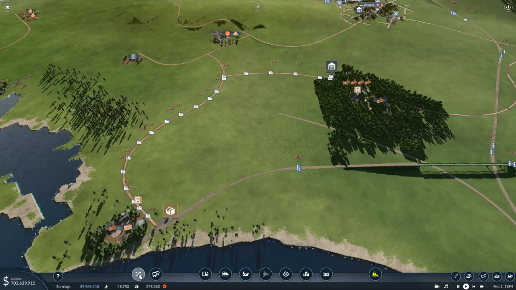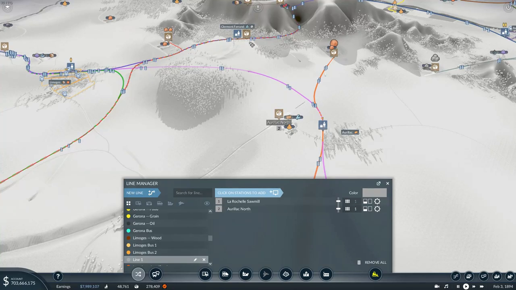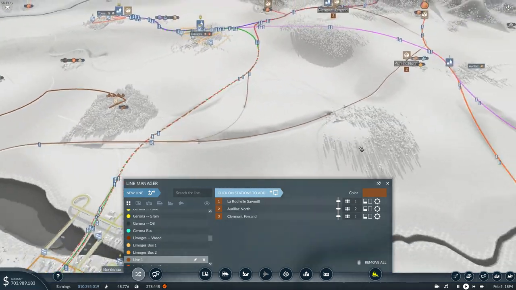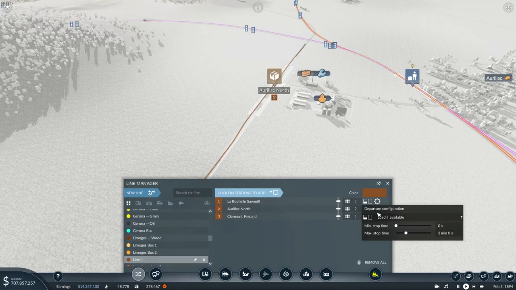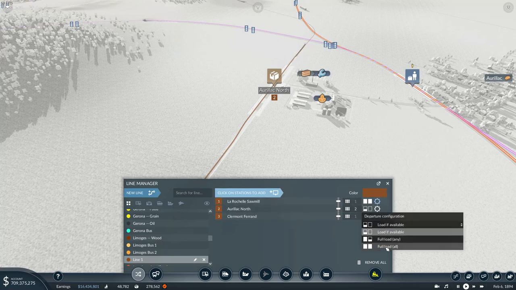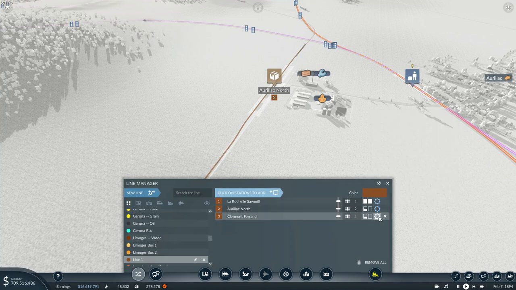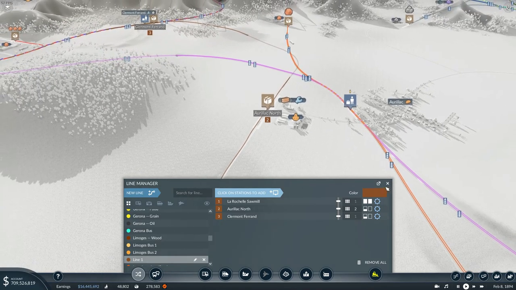All right, so let's see, let's set up this line. Okay, fully load, you only load planks. Here you will only load tools. What you only unload. All right.